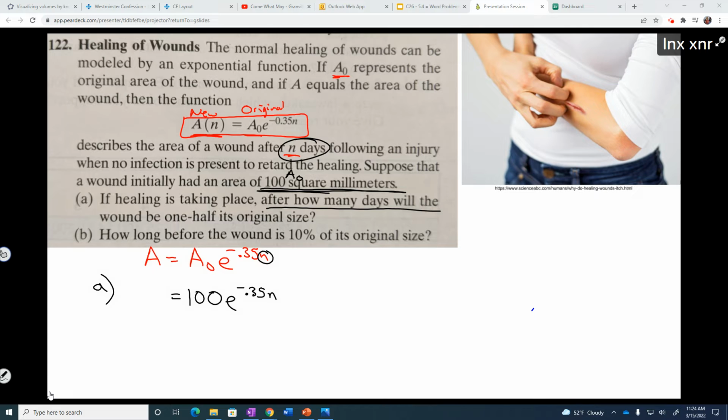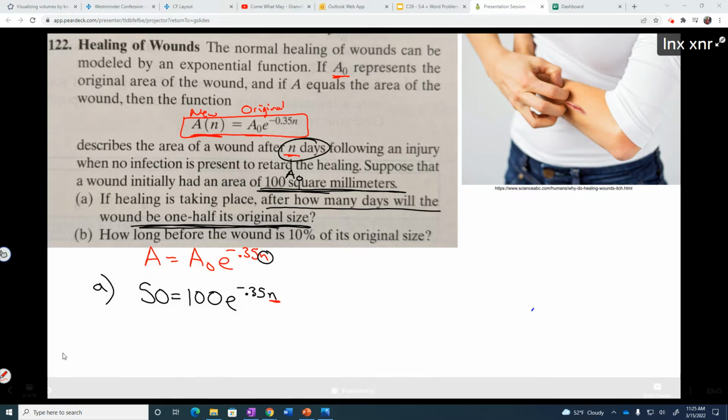What is A in this particular problem? What's like the new amount? Right. 1/2, so it'd be 50. So we want to know from, we started with a 100 millimeter wound, when it's going to be down to 50 millimeters. Make sense? And then we're going to solve for the number of days there. Okay. So we can solve this now because we have just one unknown variable. E seems like a variable. Remember, it's not. It's just a number. So this is what we want to try to solve for, that N up there.